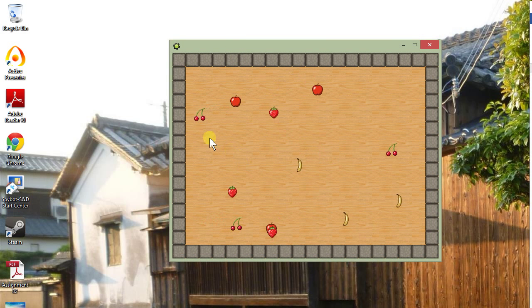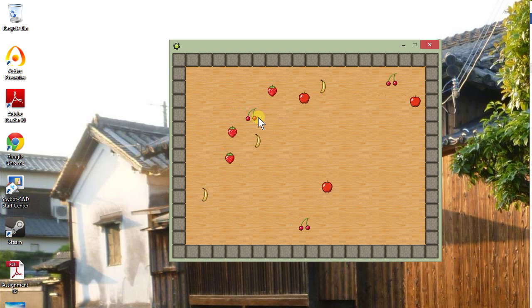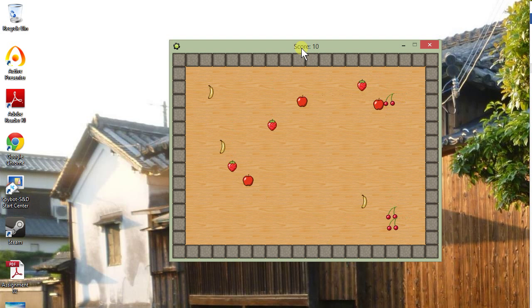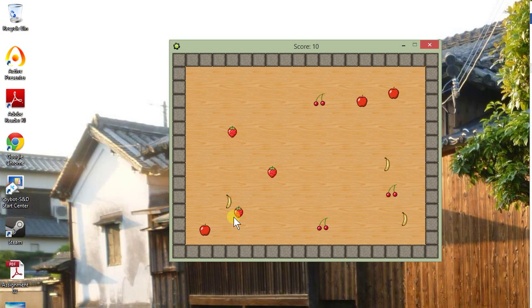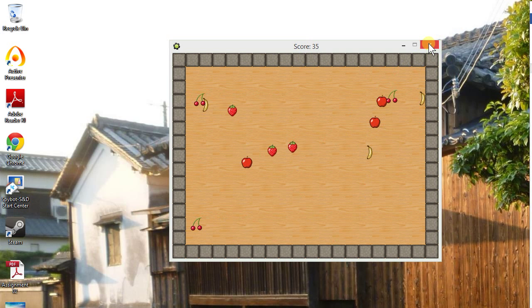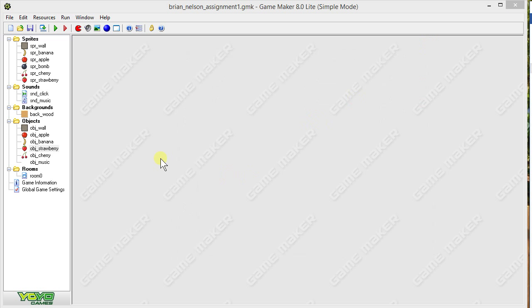Now one thing I want you to notice is with these cherries, I've made it so that they can only go across or up or down, and they're really slow, so you see if I click on it, it's only 10 points. And the strawberry's a little bit quicker points, and I got those zipping around bananas. So the game's starting to come together. But there are things that we can do to make it a little bit more fun. Right now, there's no way really to lose the game. Basically, you just click on stuff and you keep getting more points.